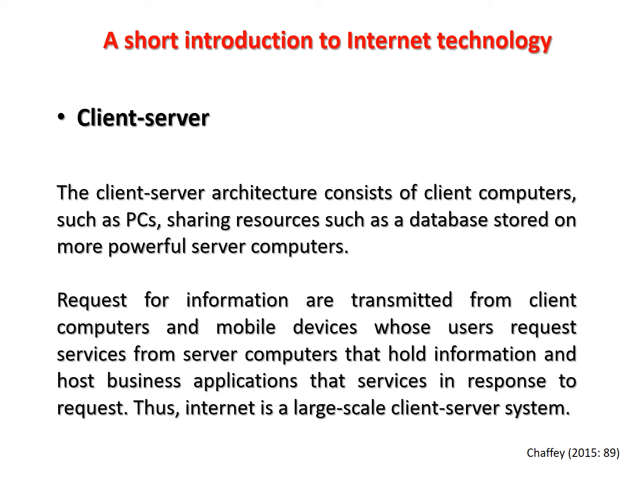So a short introduction to internet technology. Client server. The client server architecture consists of client computers such as PCs, sharing resources such as database stores on more powerful server computers. Server computers will be interlinked to all the PCs, and then the PCs will be able to access the different drives on the servers. Requests for information are transmitted from client computers and mobile devices, whose users request services from server computers that hold information and host business applications that provide services in response to requests. Thus, the Internet is a large-scale client-server system. If you think about it, transferring and having information stored at different places, and then providing that information to the customer when it's required.